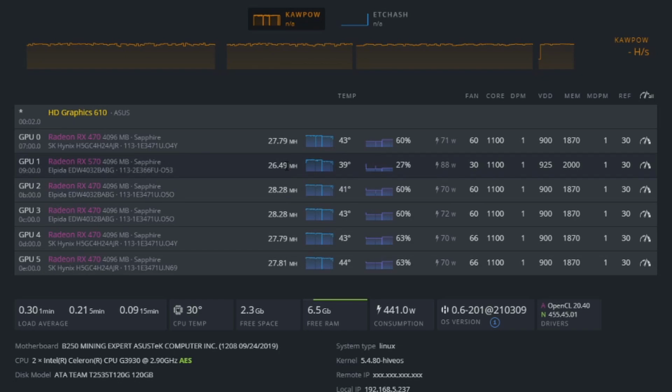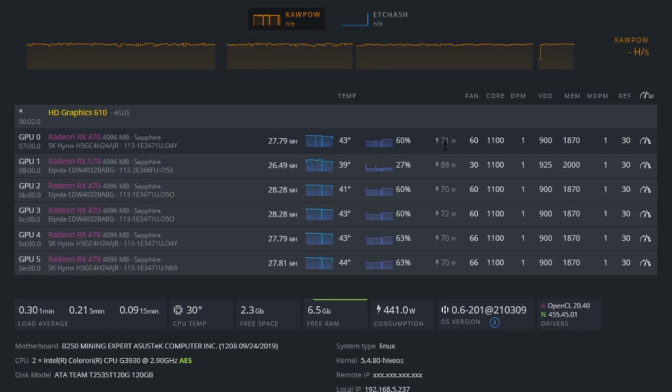Now, our overclock settings could be different that we need to change for Ethereum Classic versus Ravencoin, but they should be rather similar. As you can see here, let's go down the list. So our 470s are right around 27, two of them at 28 megahash. And then on top of that, the 570s at 26 megahash. But look at the power consumption. Holy cow. On Ravencoin, our power consumption was low 600s. We're down to low 400s. Wow, these cards are so much more efficient on Ethereum Classic than on Ravencoin, which is really crazy.